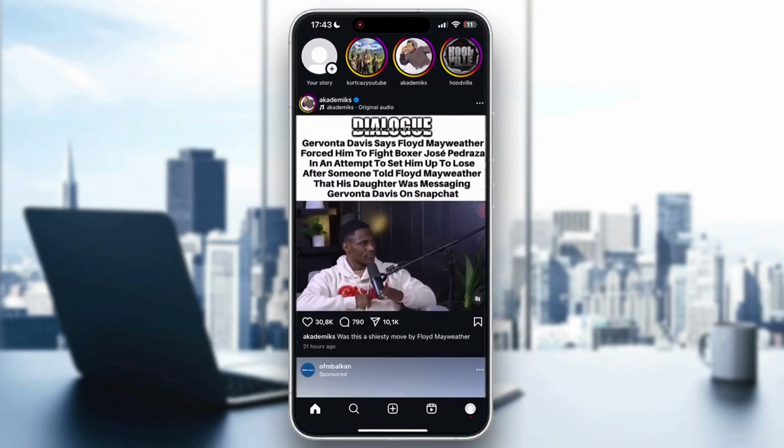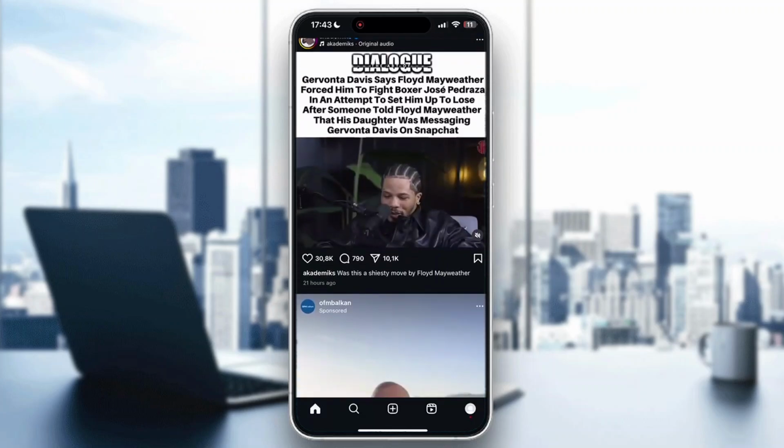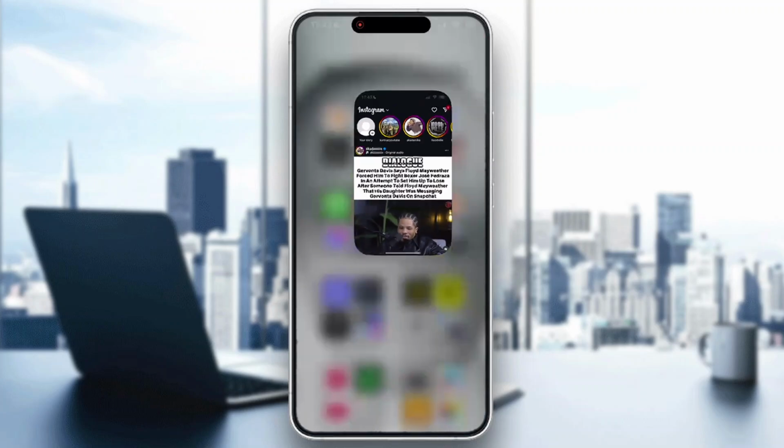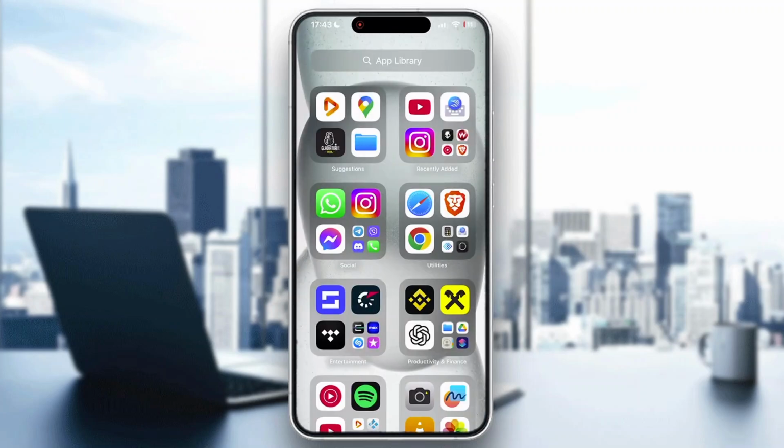Today I'm going to be showing you how to cut audio in your Instagram Reels. This is a very simple thing to do, so make sure to watch this quick and easy video till the very end and follow my steps correctly so you can make sure this works the same for you and you can do this yourself. But yeah guys, let's get straight into it.